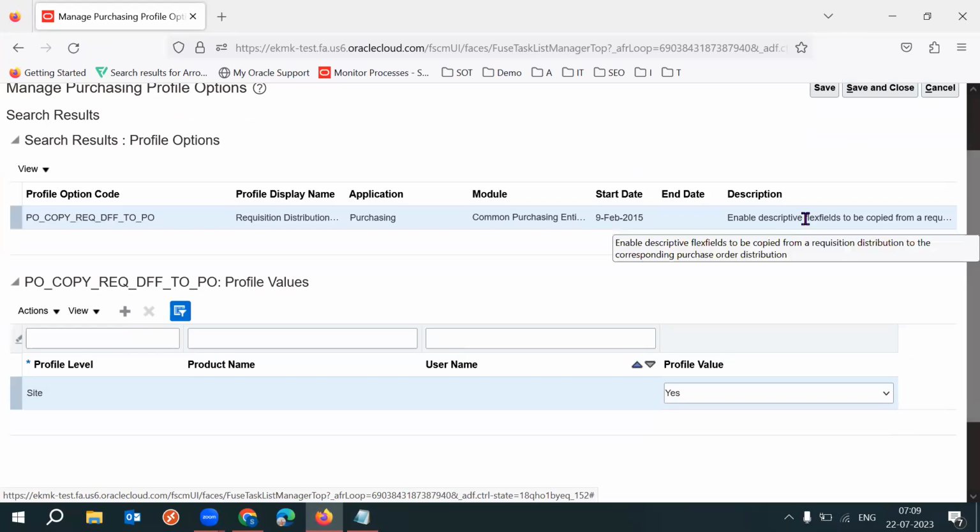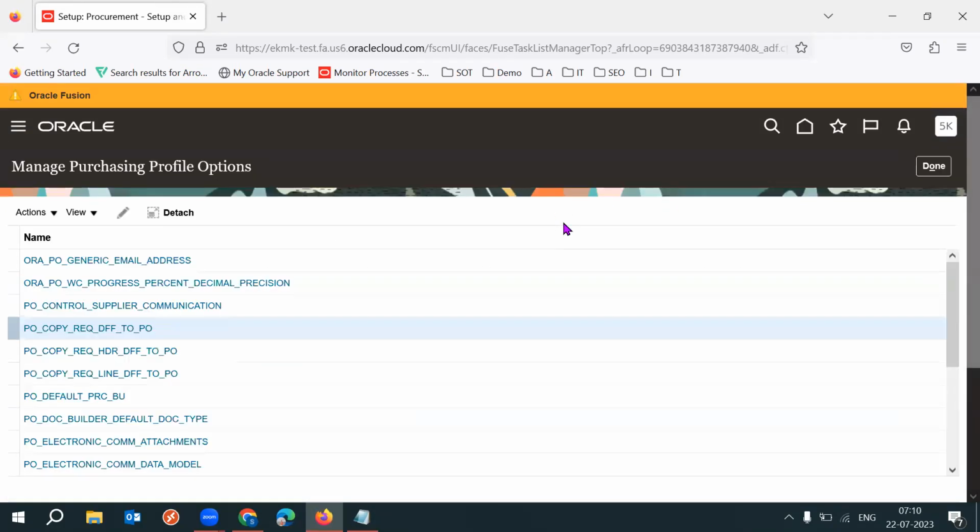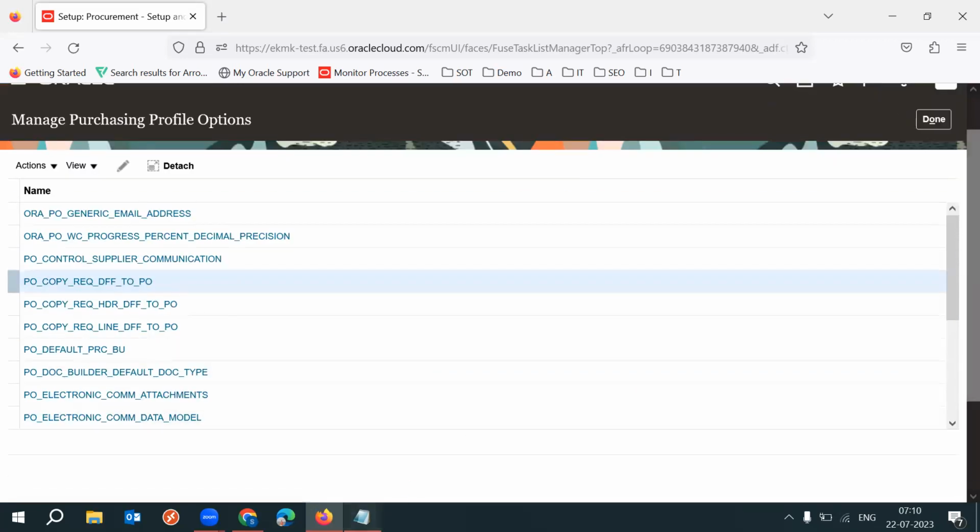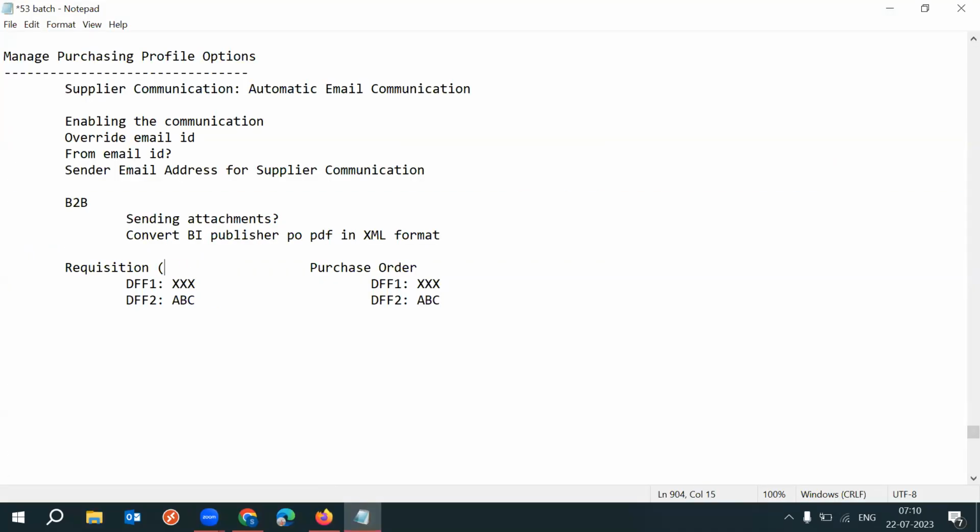You see here, enable descriptive flex to be copied from requisition to the purchase order. So this is distribution level. Let me first show you the header level. In the requisition you have different screens: a header screen, a line screen, and a distribution screen also. If you have created DFF on the header level, those DFF values can be copied to the purchase order header.